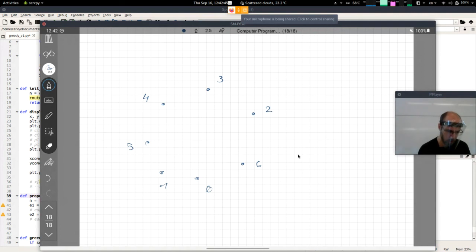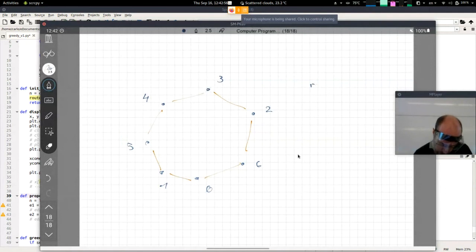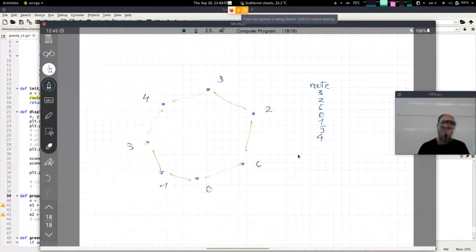Okay? And suppose that our current route is this one. So our current route is 3, 2, 6, 0, 1, 5, 4.